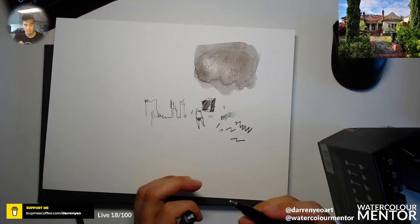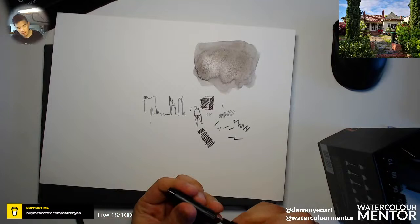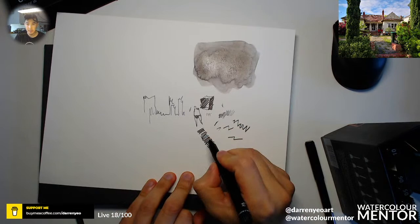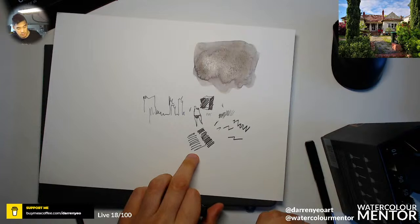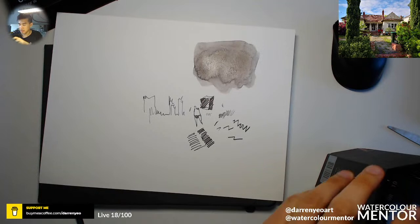So it's like a thicker line, and it has more sharper edges. So that's pretty cool. If I compare that with this one, like a 0.8 or something like that, the lines just don't have that sort of square edge to them. So, yeah, I don't know how I'll use that, but I was really interested to try these out. That's why I asked them to send me some of them.